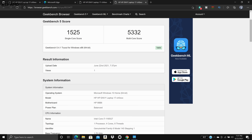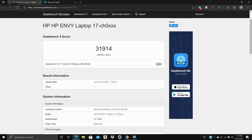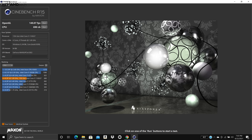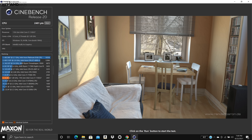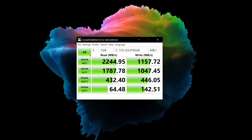24 hours in, the Core i7-1165G7 Intel 11th Gen Tiger Lake processor is performing as expected. I opted for the discrete GPU — the Nvidia GeForce MX450 with 2 gigabytes of video RAM — and it does give a boost in graphics performance. I still need to do my full review for final numbers. I need to test gaming to see what kind of games we can play with the MX450 — I'm not expecting triple-A titles on highest settings, but I do expect a boost. Stay tuned for those numbers in the full review.